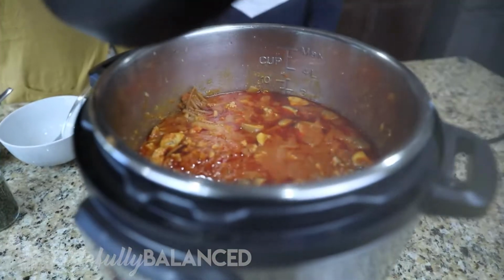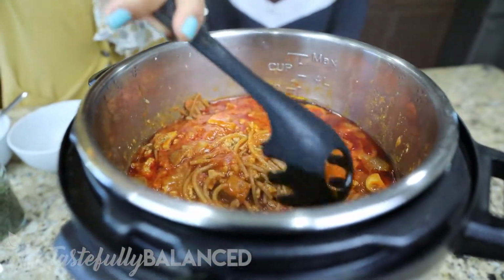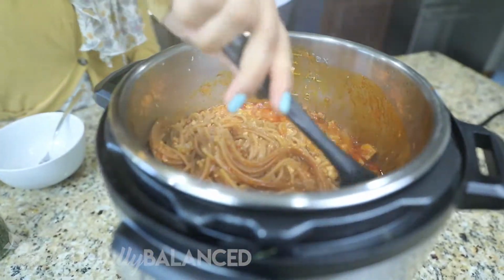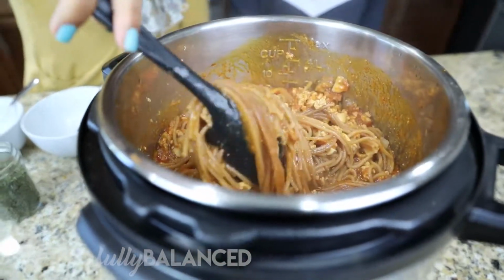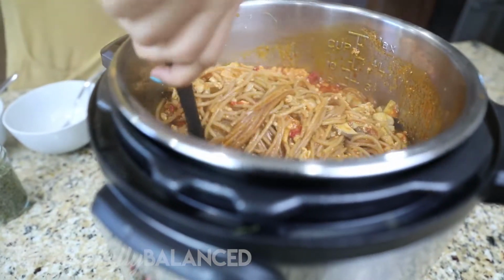All right, welcome back. So my Instant Pot just beeped. I'm gonna open it up for the first time. Ooh, ouch, it's hot. All right, so let's give this a good mix. Oh, yes. Look at that. I've got some bread rolls warming up in my air fryer to eat with this. But look at that. All right, Rima, you excited for a taste test?